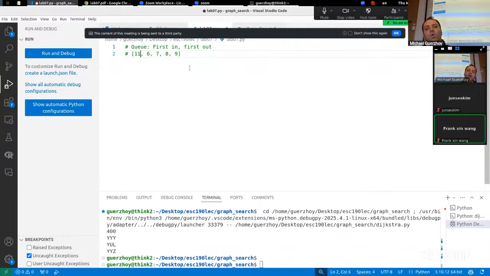In order to be able to do this, we need to know where the queue starts and where the queue ends, right? Because this could mean any number of things. It could mean that 11 is first in line, but actually what we mean is 6 is first in line, and the last in line is actually 11.